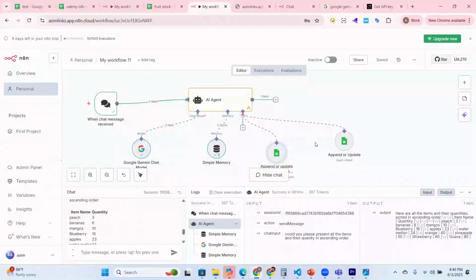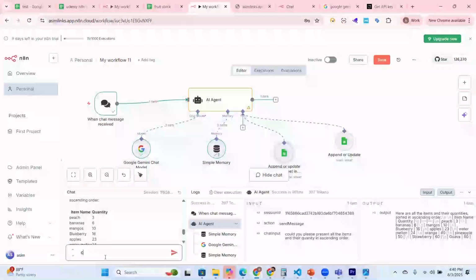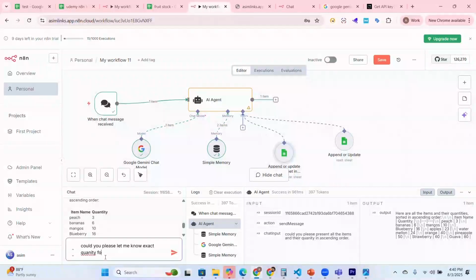So everything is added now, and this time I can say, could you please let me know the exact quantity for bananas.